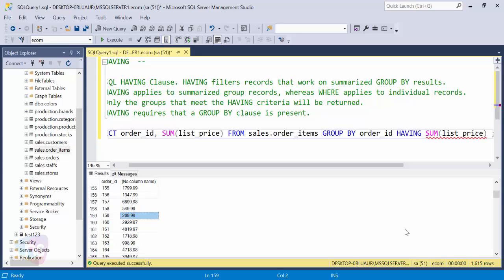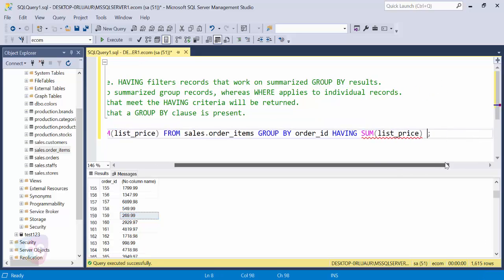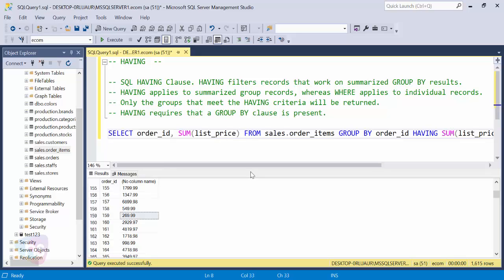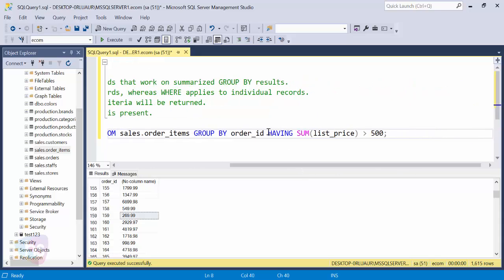We'll see that the sum of the total price of orders is around above 500 only, so I make it greater than 500. That's it. I make a condition for this using the HAVING clause, and above 500 total price, the sum is applied as a statement. And what is this total? Total is just a keyword; any keyword is possible. And what is my condition?